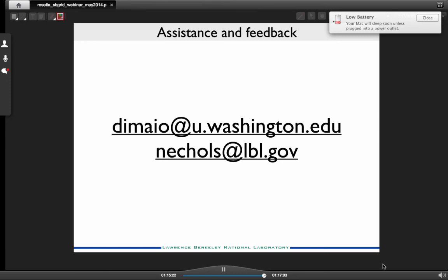And another question here. What's the lowest resolution you have tested on this? I think in the paper we looked at structures down to 4.5 angstroms. I'm trying to remember if I've looked at lower resolution. I'd have to go back and check. I can't think of anything off the top of my head at worse than 4.5. There's not that many structures that are much lower than that, and most of them tend to be fairly huge, so they're difficult to deal with anyway.